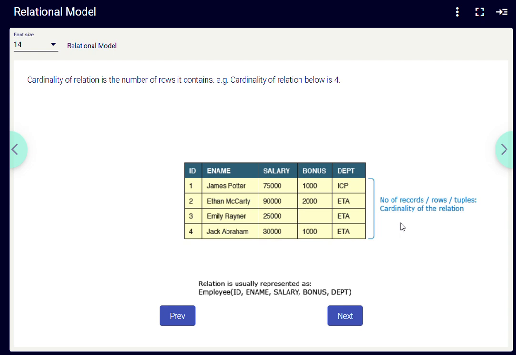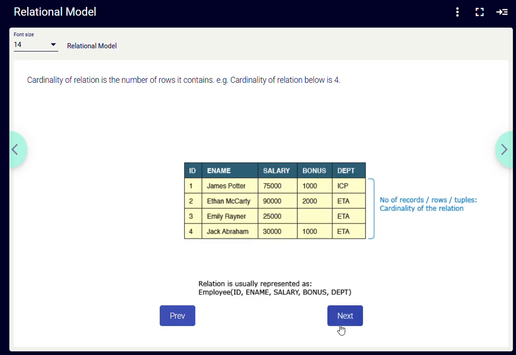So what is cardinality? Cardinality mainly focuses on rows. If you want to keep it in mind, cardinality and columns are opposite. Cardinality doesn't mean columns, it means rows, opposite words like that.